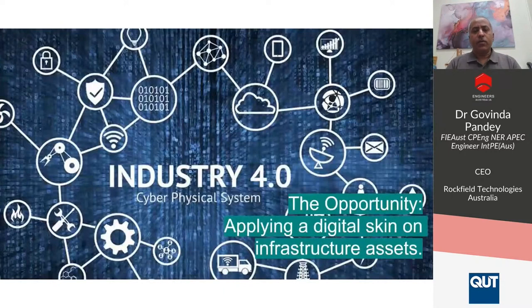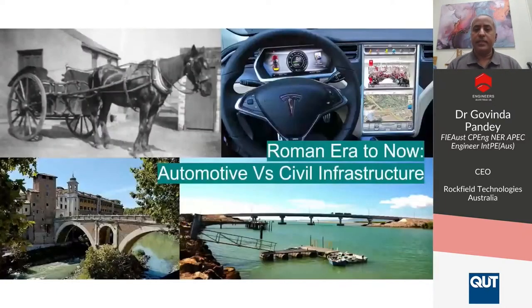Then we had a look at the whole Industry 4.0 revolution. Everyone is talking about the Internet of Things, AI, robotics, and all those sorts of things. The industry that we are in, particularly the infrastructure industry, has very much been a laggard in adopting that technology. Then we started thinking whether we can imagine putting a digital skin on infrastructure so that it can start communicating with us.